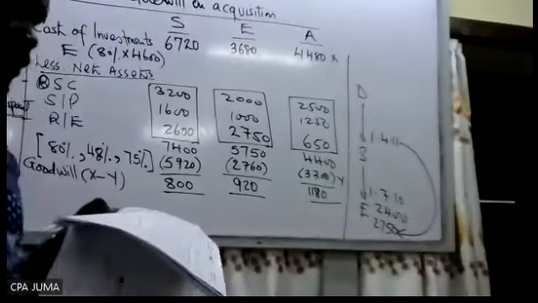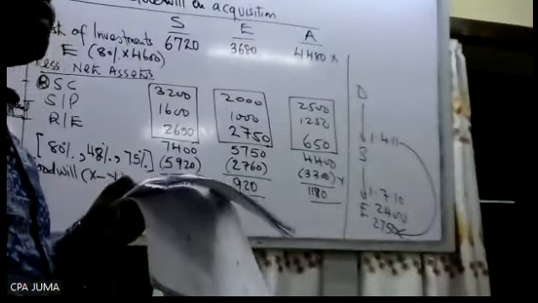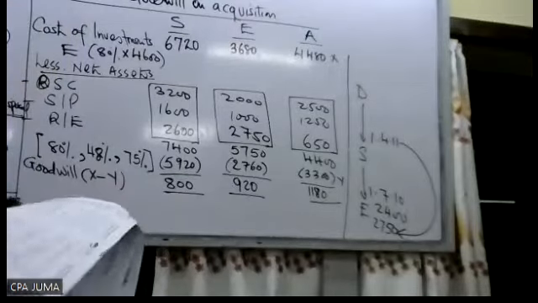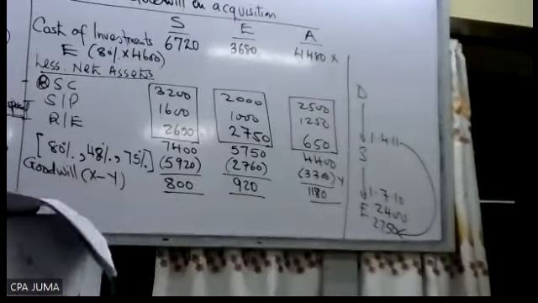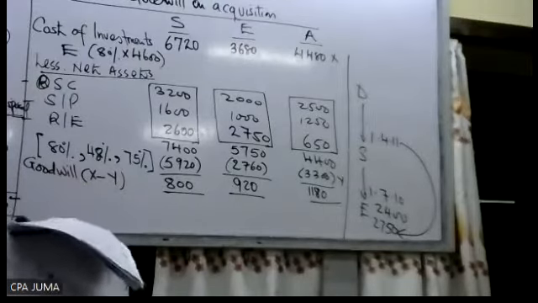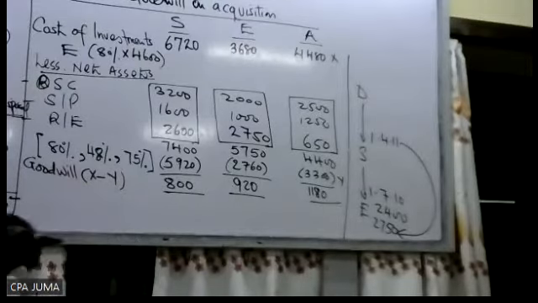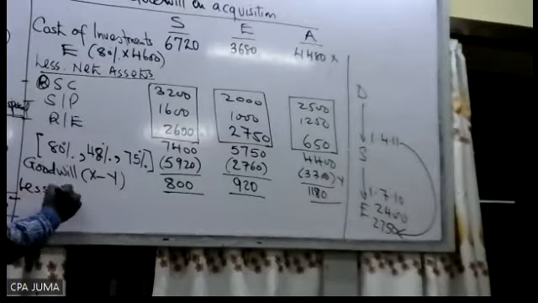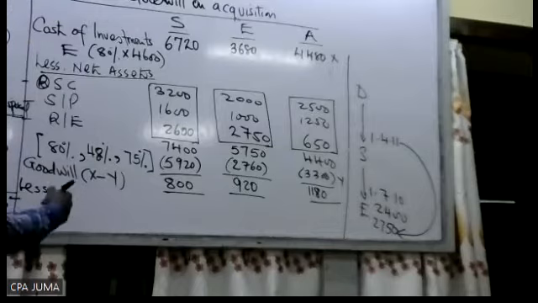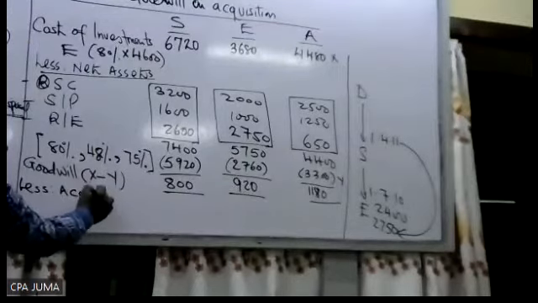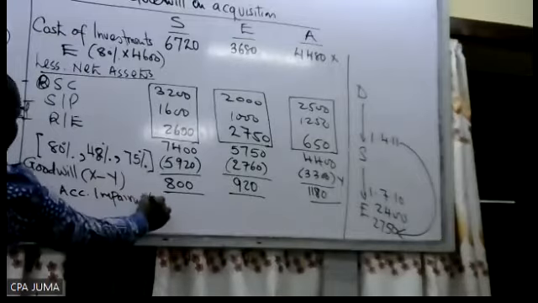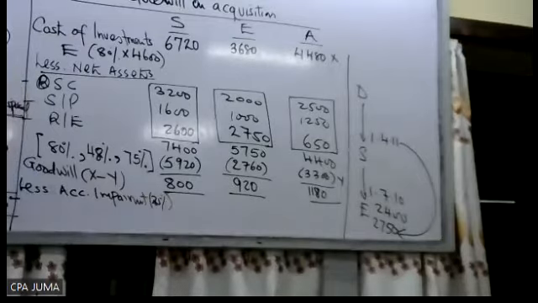All goodwill of the investee companies has been impaired by 25%. During which year? 2015. Remember, we are in 2016. No impairment occurred in 2016. So that is accumulated before this year. Remember, goodwill was from acquisition, so you have to subtract. So you less accumulated impairment, 25%. So get 25% across.